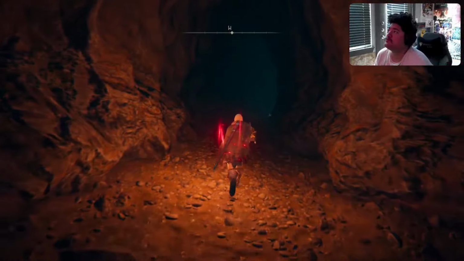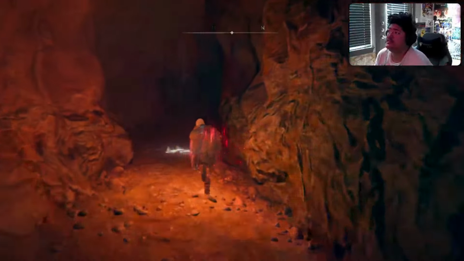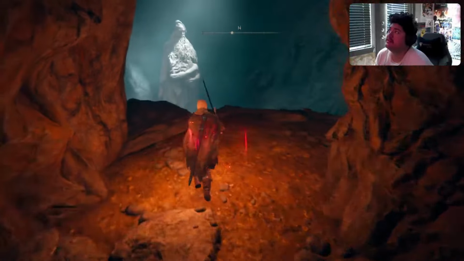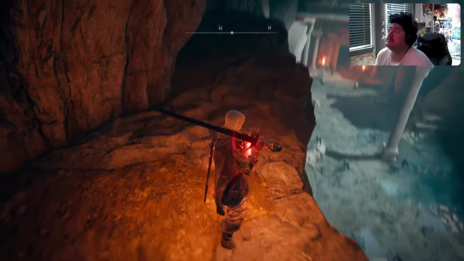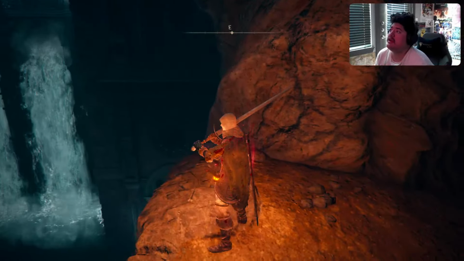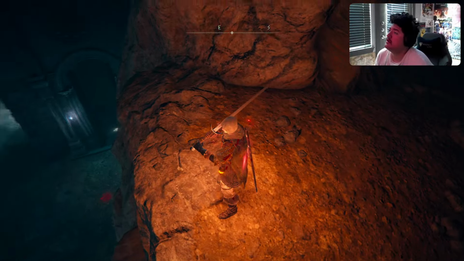Okay. Making our way down to the cave. What do we see? Ul Palace Ruins. Okay. This is once you go down, you can't get back. So let's go check out that other way real quickly.